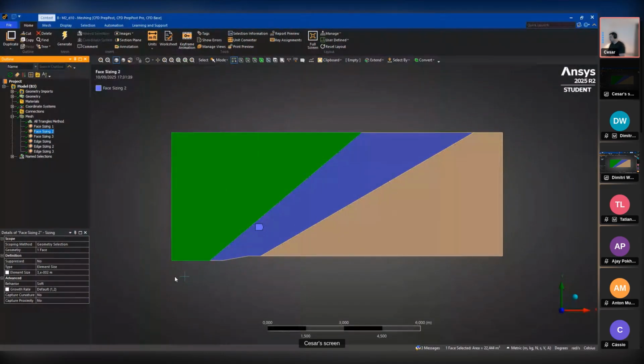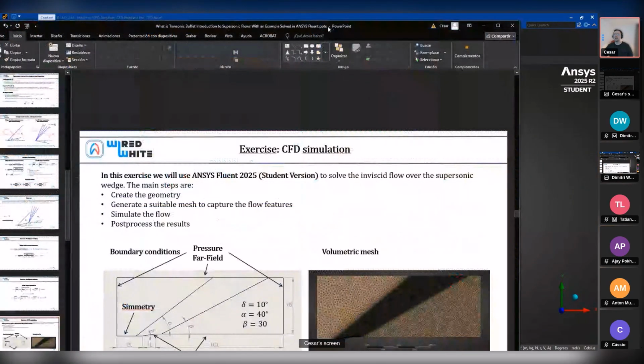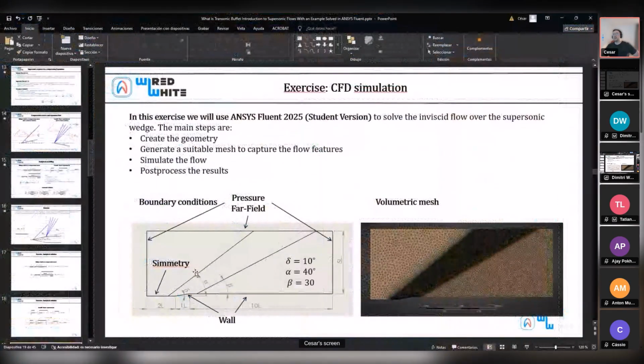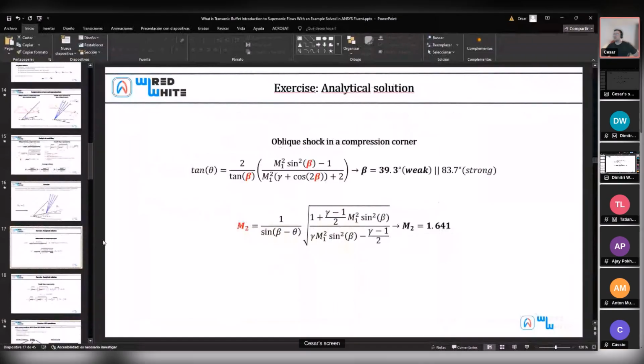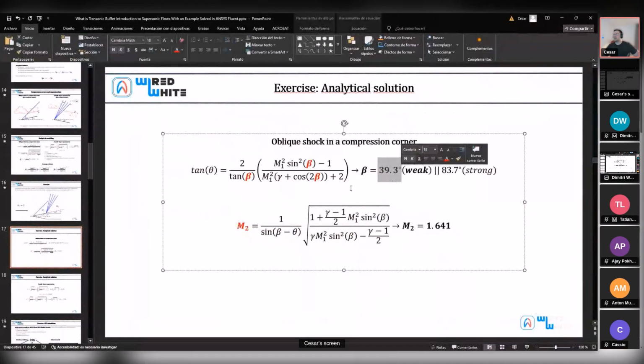Oh, also, I forgot to mention, how did I choose these angles to split the domain? Well, basically, before we have already solved these analytical equations, right? So we know the angle of this shockwave. So what I've done is I did a cut slightly upstream of the shock, and I created this line which departs with an angle of 40 degrees. Let's go back to the solution, sorry, right? Because we know that the weak solution is 40 degrees.